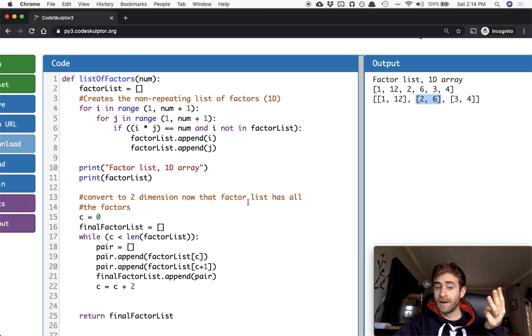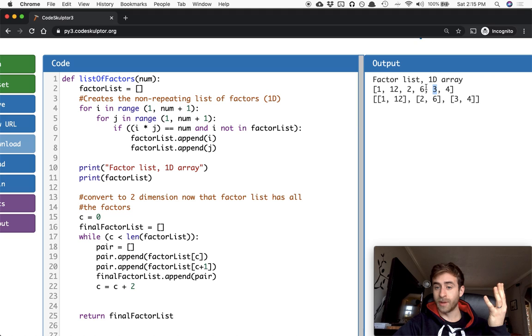Finally, C, right, I'm holding the number 3 up, but that's because I was doing C plus 1. C still hasn't changed yet. C is still 2. So now I go to C is equal to itself plus 2. 2 plus 2 makes 4. Top of the while loop, 4 is still less than 6. I'm going to go to index 4. 0, 1, 2, 3, 4. Do the same thing. I'm going to make the pair out of C and C plus 1.